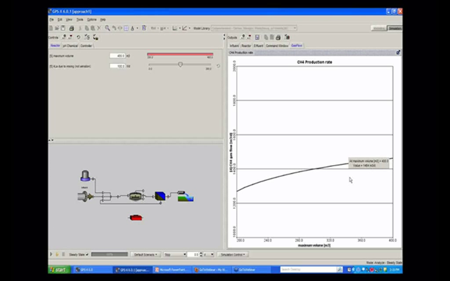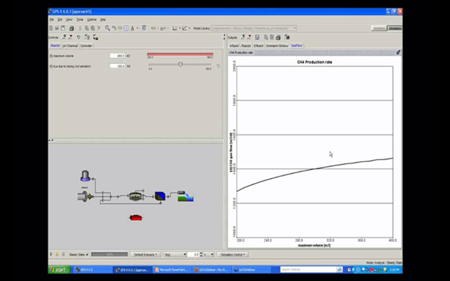Like from 360 to 400, already the curve has started to flatten off. So this kind of analysis is pretty easy, and you can do that in GPSX to see the effect of reactor size on the effluent quality, and use this information for designing.